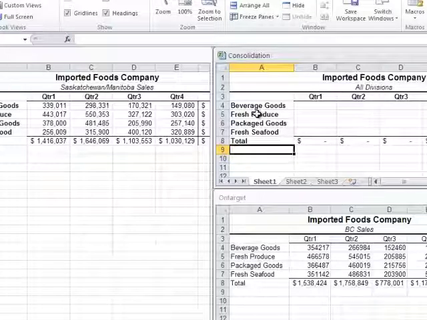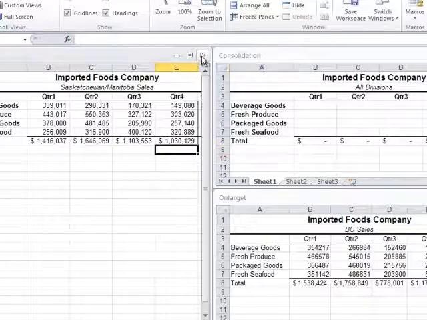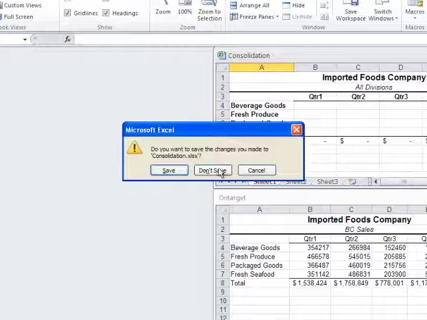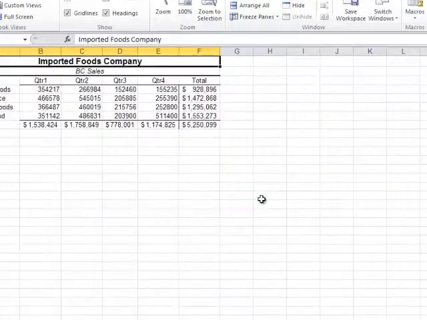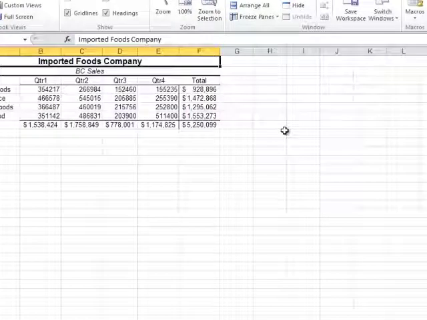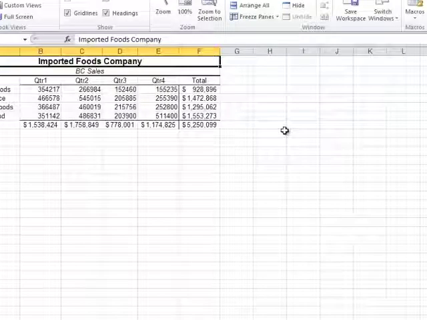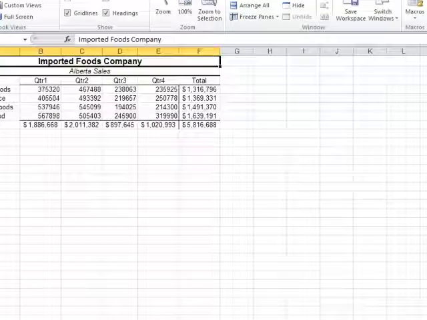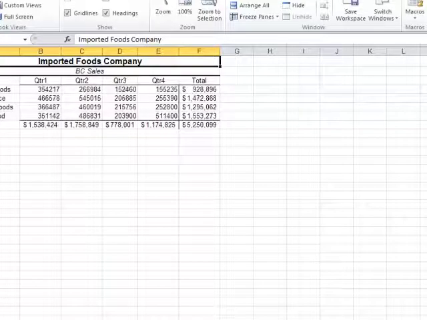If I want to, I can have a new window opened up for a specific file here so that I have more than one sheet for the file in view. So you saw me quickly close all of the other files, and I still have my on target here. I have BC, Alberta, etc. as spreadsheets down at the bottom, and suppose I want to compare a couple of spreadsheets within this file.